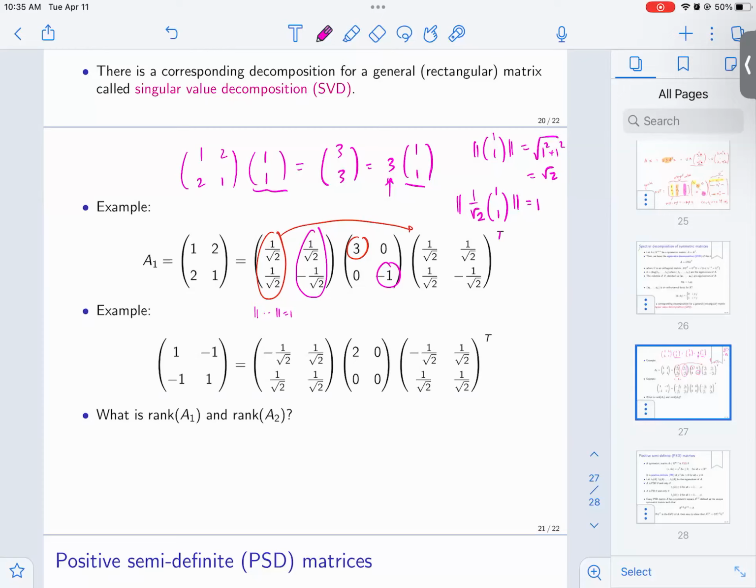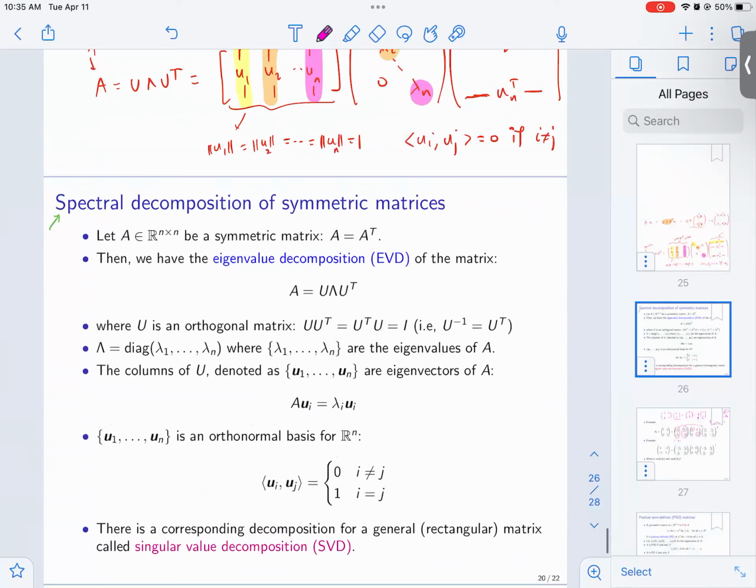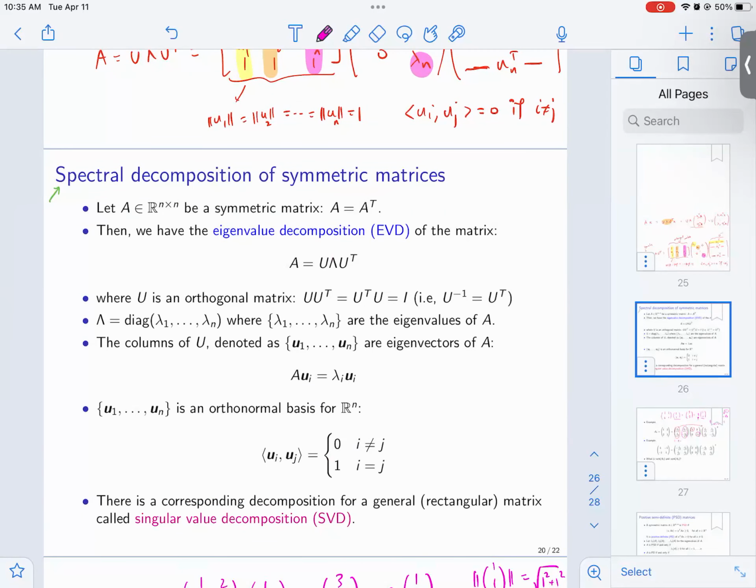Okay, so there's a lot that you can do with this decomposition, but because this is not a linear algebra course, I don't go into much of this. At the bare minimum, what you need to remember is that every symmetric matrix can be written like that, where U is an orthogonal matrix and lambda is a diagonal matrix. Everything else follows from that, and these are related to the eigenvalues and eigenvectors. The diagonal elements are the eigenvalues, and the columns of U are the eigenvectors. That's it. That's the punchline.